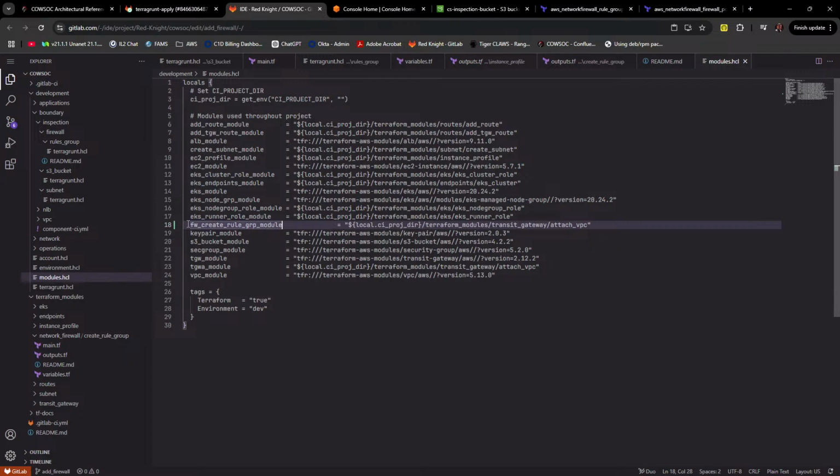There we go. Terraform, and then this will be network firewall slash rule group. Okay, get that.